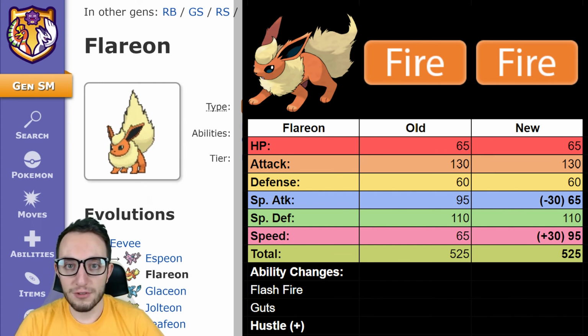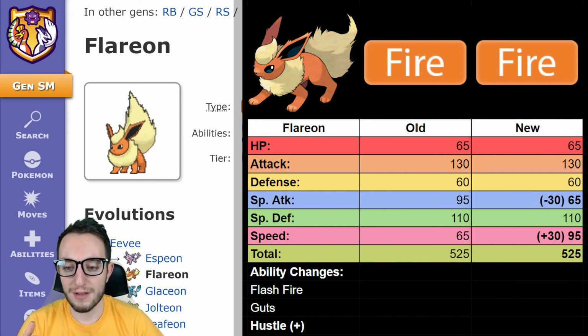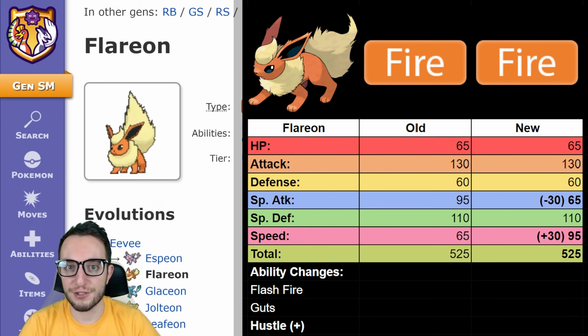Now, this seems really simple, and it is very simple. And no other evolution has a stat spread like this, so I don't mind doing it. All of them have the same stat spread, just dispersed differently. So all of them have a base 65 stat, a base 130 stat, a base 60 stat, etc. This makes Flareon still unique, but makes it quite a bit better. 95 base speed, obviously much better than 65. This makes Flareon actually an immediate threat.